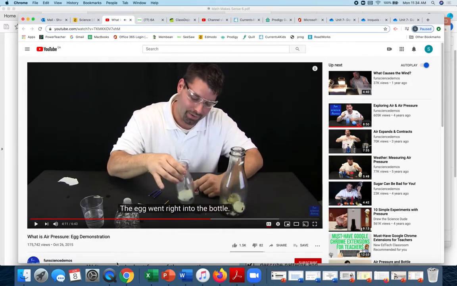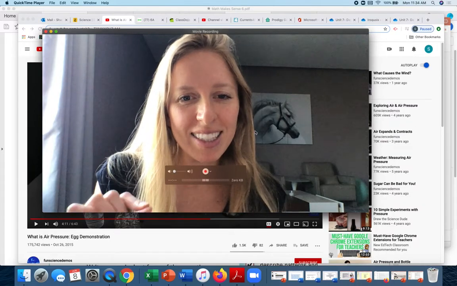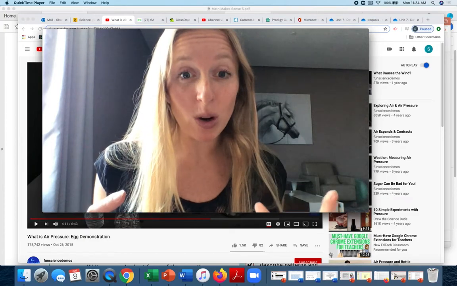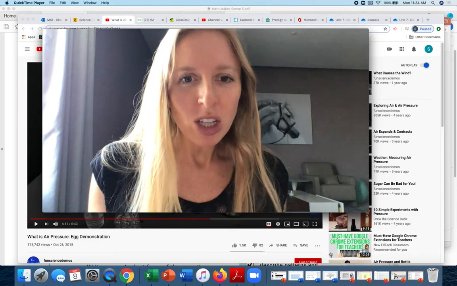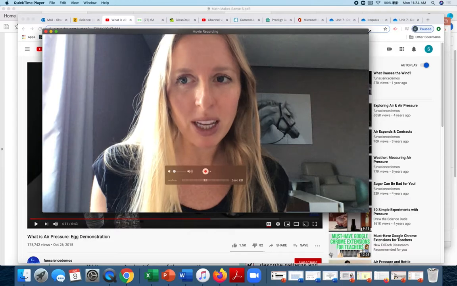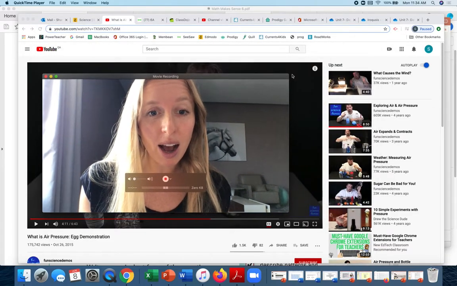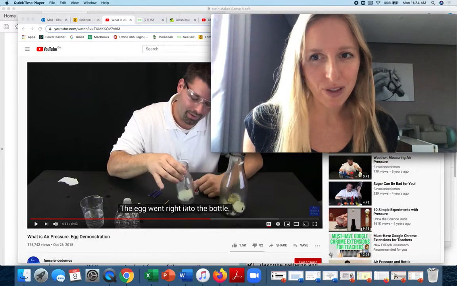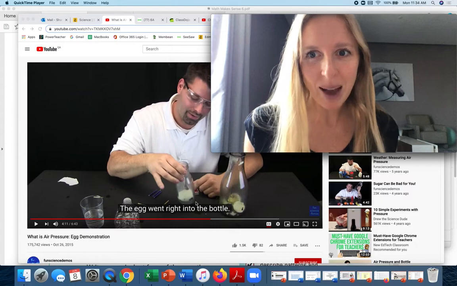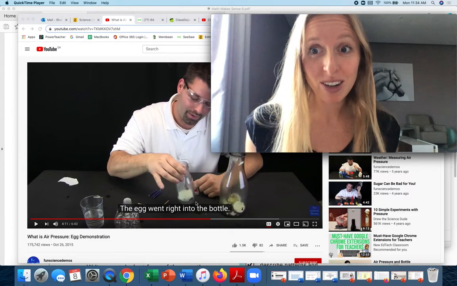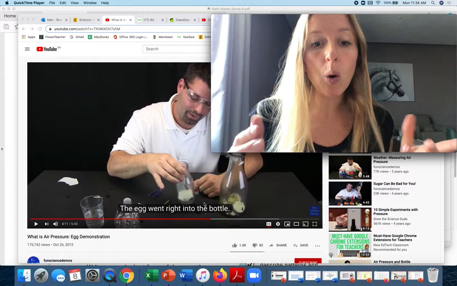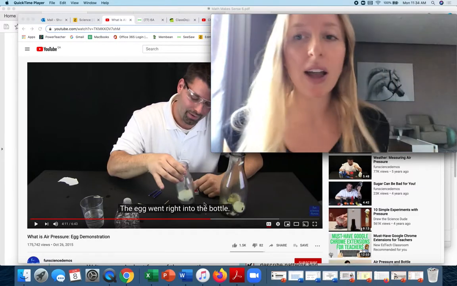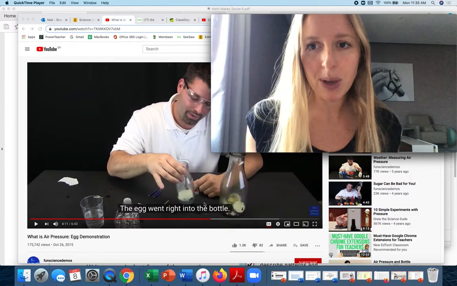Okay. So why is that happening? There's a lot of different concepts involved in order to create the egg going into the bottle. The first thing we have to think about is going back to our oxidization, right? What is this a form of when there is burning? It's called combustion, because that means that something is burning. In order for there to be fire, fire needs to have oxygen. If there's no oxygen, then the fire simply won't be able to exist.